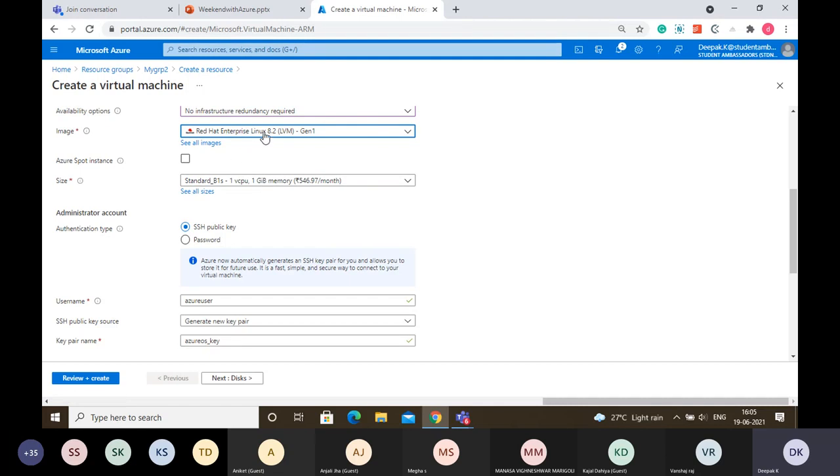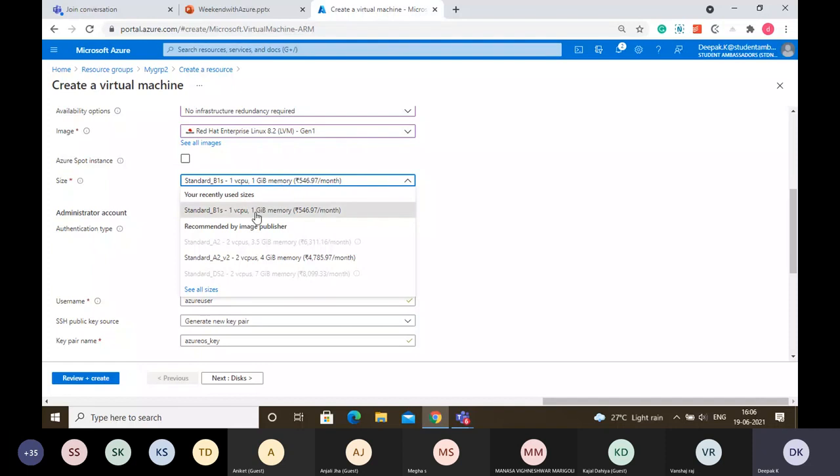Again, the OS you choose will differ in cost. Windows will be costlier than Red Hat, so you should be careful while choosing. You can go for cost and billing. It will be taken by Aditya, he will tell. Azure Spot instance: you can see here, with a Spot instance you will get some discounts every time, but I don't want anything here. Size: now we want to choose how many GB we want for our laptop configuration inside the cloud. Here again, we will be choosing the default.